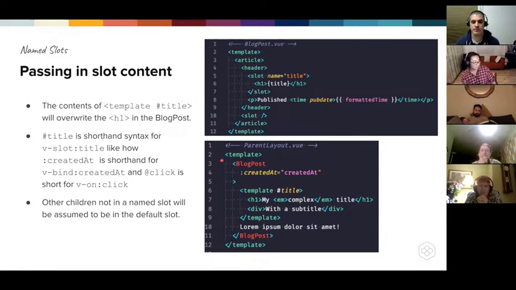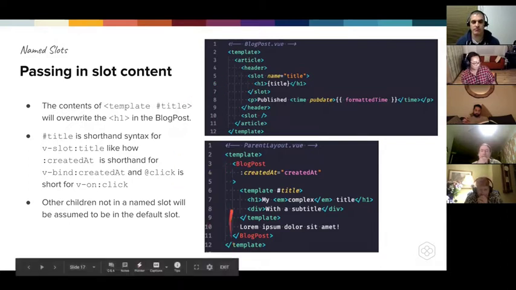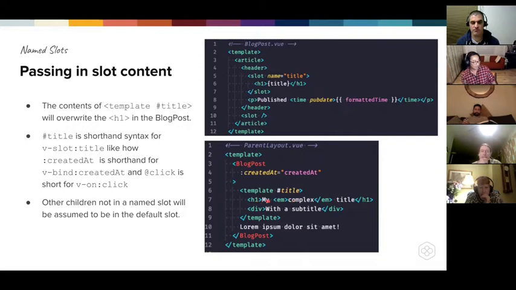In implementation of our blog post, we're putting some content within template v-slot title, an h1 and a div. So anything that's in this title slot will be dropped in here and replace the fallback content, this h1 here.